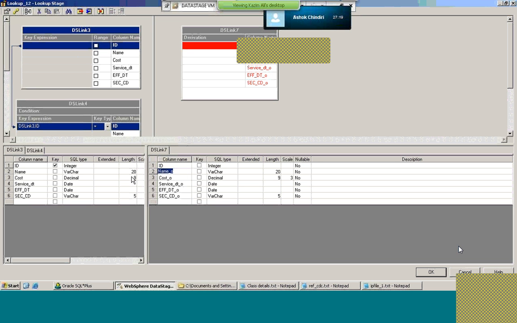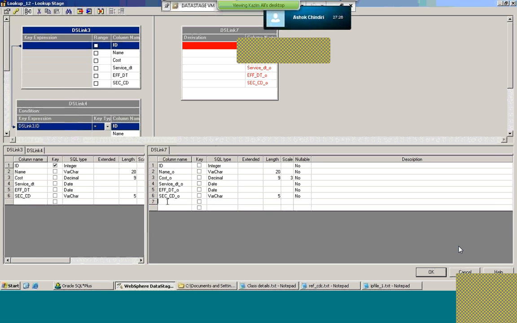On the same DSLink 7, on line number 7, right click, paste, and change underscore O to N, and change the data type to varchar of 20. Change it to null, to no.